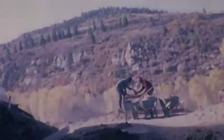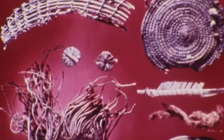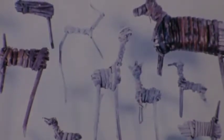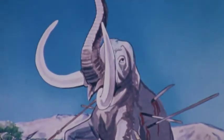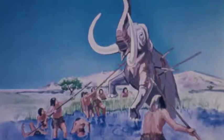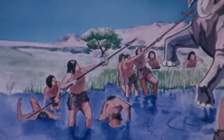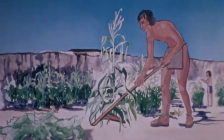Because of moisture at Sudden Shelter, many artifacts were not recovered. However, the more perishable items of the desert Archaic culture have been found elsewhere in dry caves, which aid in understanding the activities that occurred at the site in the past. This Archaic lifeway is different from the lifeway of the Paleo-Indians who hunted large, now extinct game such as the mammoth before 9,000 years ago. The Archaic lifeway is also different from the later Fremont groups that grew corn and beans and lived in permanent houses.